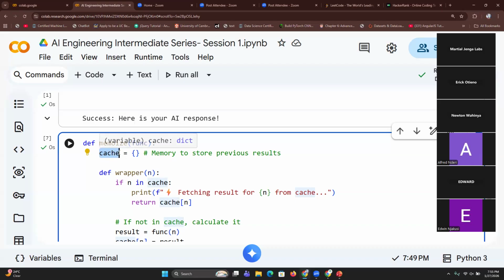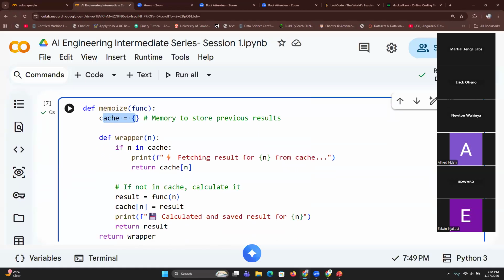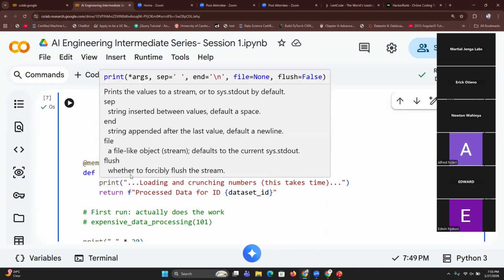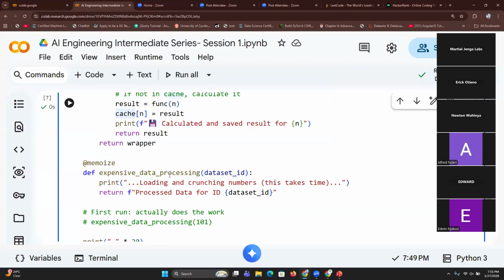So caching can be done using decorators because you just have a function called memorize. You pass a function. Inside this function, you have the property of caching. Okay, and for all the conversation we have, all that result will be stored in the cache library. So anytime you're doing expensive data processing, you don't have to reduce some functionality because it can memorize the previous conversation.